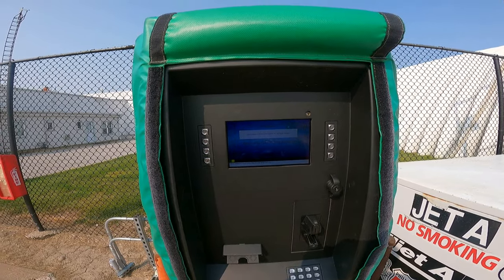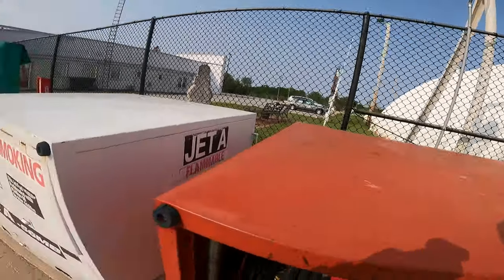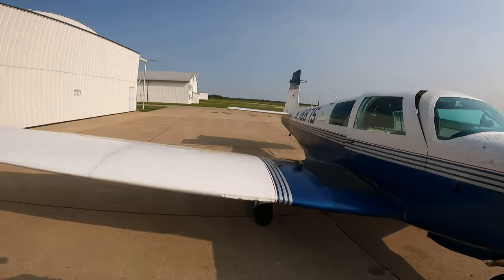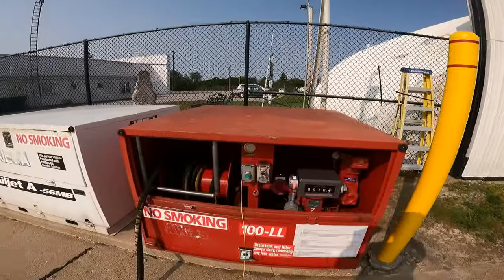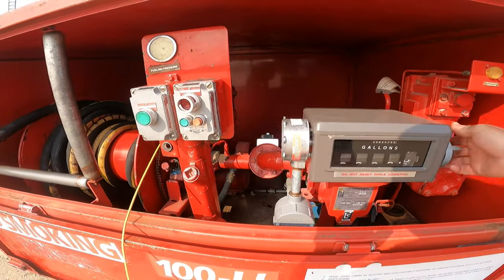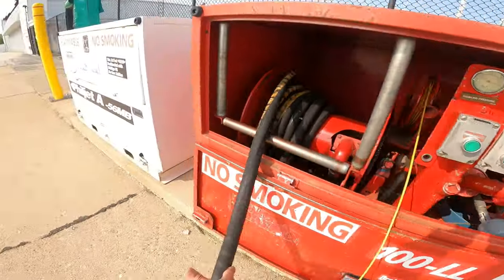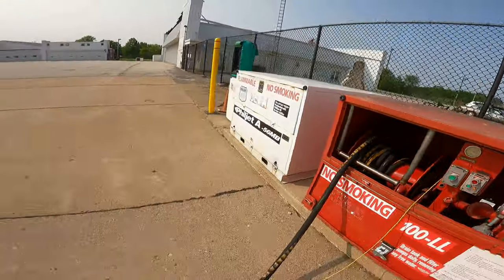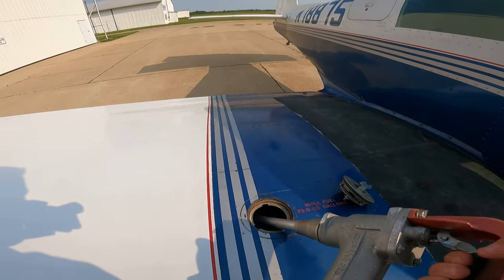Turn pump handle on and begin fueling. Sweet. So we come over here and we grab this and we pull it. And we place that bad boy right in here. And we come over here and clear everything here. There we are. Zeros right there. We'll hit the start button. Oh, don't do that. How about this start? There we go. Pump starting. And we'll see if it pumps. And she does. She's pumping.